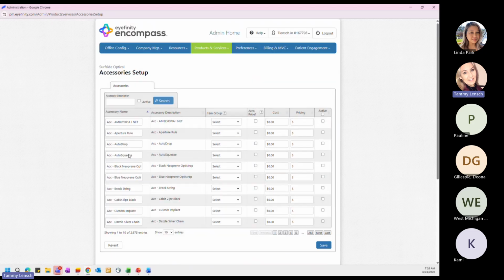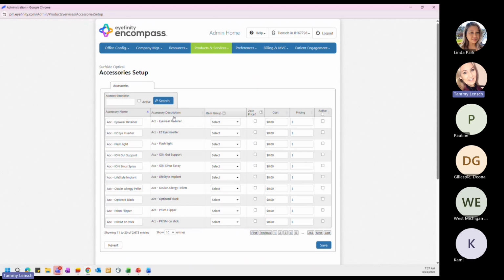I do see a lot of times people like these words. Where I'm getting at is, let me find something on another page that's a little bit easier to look at. Okay, let's say flashlight. We're going to take this as our example. We don't sell a flashlight. Let's say we don't sell a flashlight, but we got this brand new, really cool toy or something that we want to sell in the practice. Maybe it's a new vitamin of some sort, and you want to start selling it in the practice. What you can do, we call this repurposing.